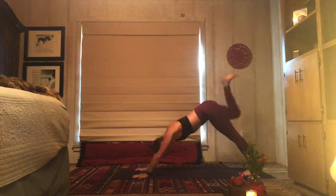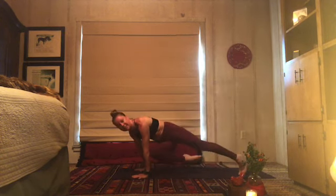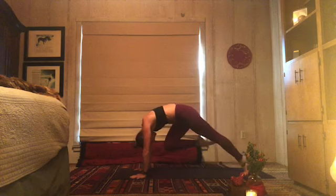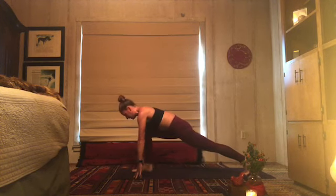Inhale, three-legged dog. Exhale, right knee, left elbow across your body. Inhale, three-legged dog. Exhale, knee to nose. Press off your back toes, round your spine. Make space to step that right foot between your hands.